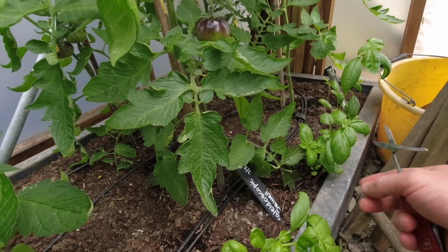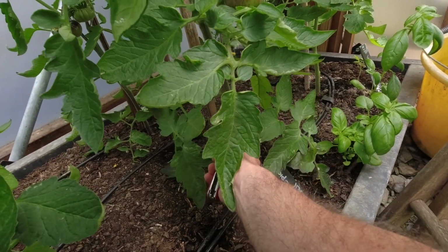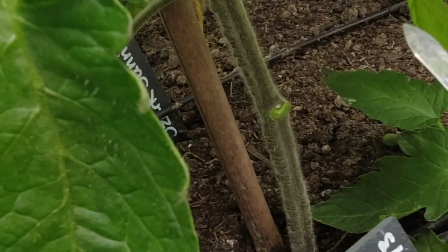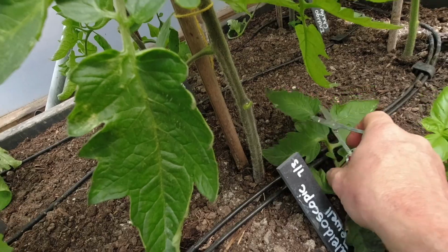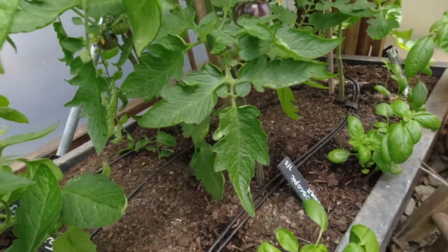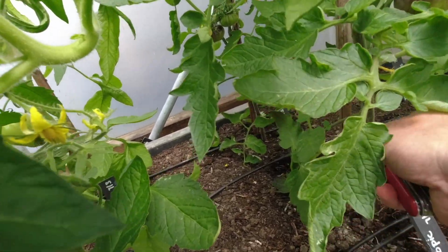I won't take many leaves off to start with, but it's a good idea to take these off that are below the first truss, very close, you can see that, to the stem. Quick snip with a pair of secateurs or pruners or a pair of scissors like I've got, and just dispose of that leaf. And I'll probably do that for a couple of others like this one here as well.